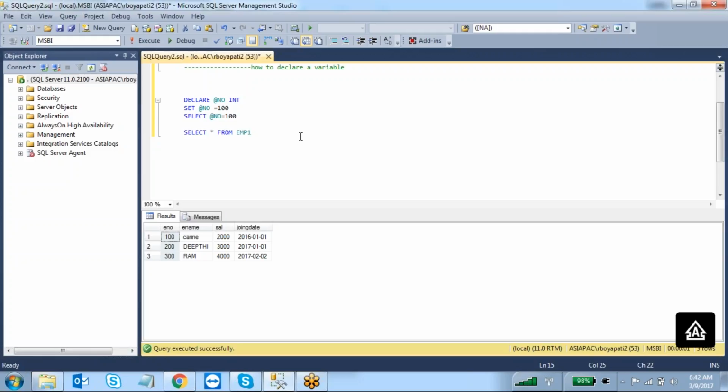How can we do it? First, how will we get the max employee number? Simply you can use max of employee number. It will give the maximum employee number in your table, that is 300. So this value I want to assign into this variable.